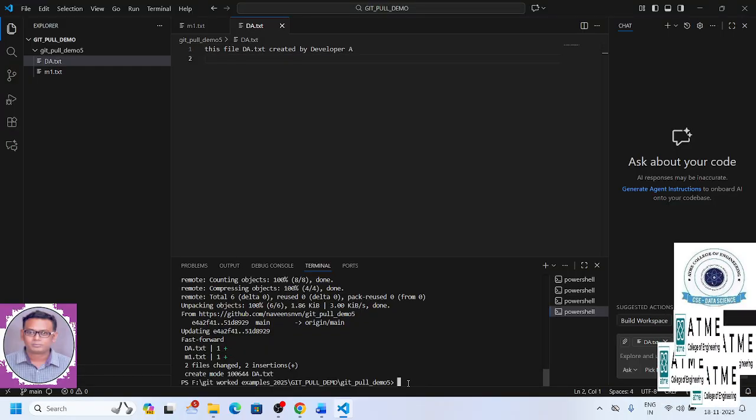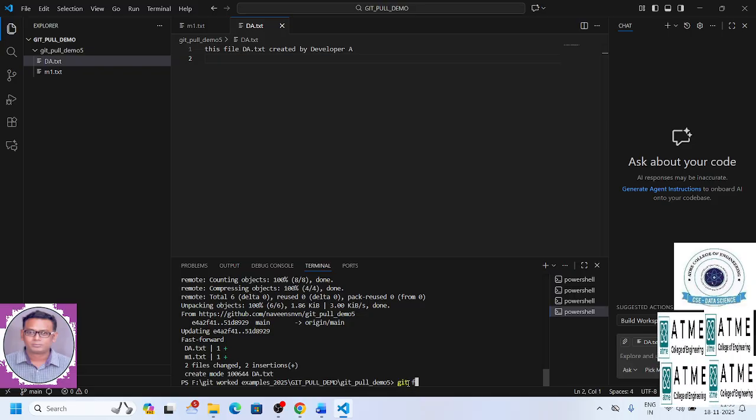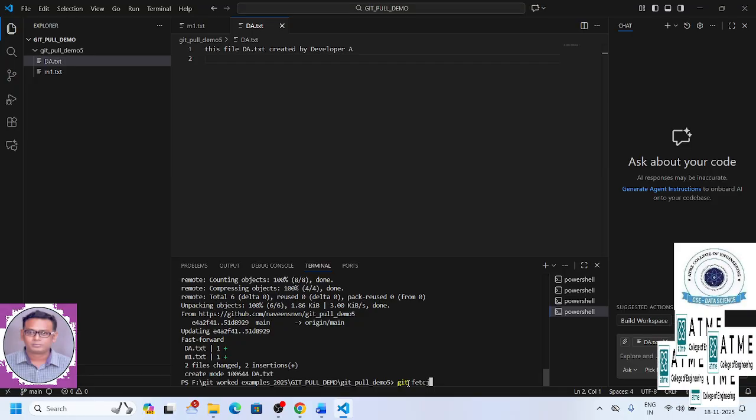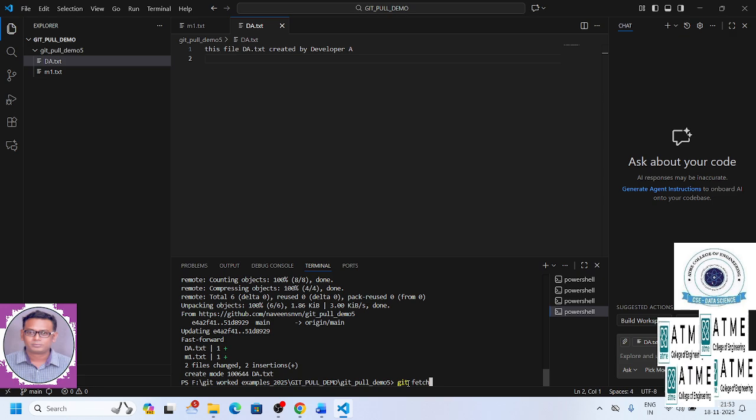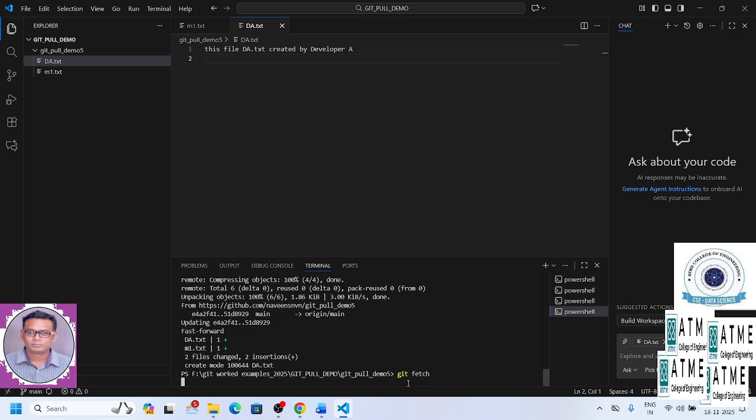Now I'll enter Git fetch and press enter. What happens? It fetches the latest changes from the remote repo, but does not integrate them with the local branch, that is main or master. Whereas pull fetches the latest changes and integrates them into the master or main branch, fetch only fetches.